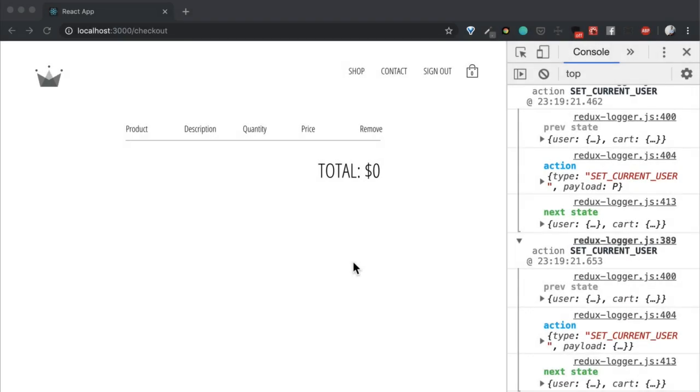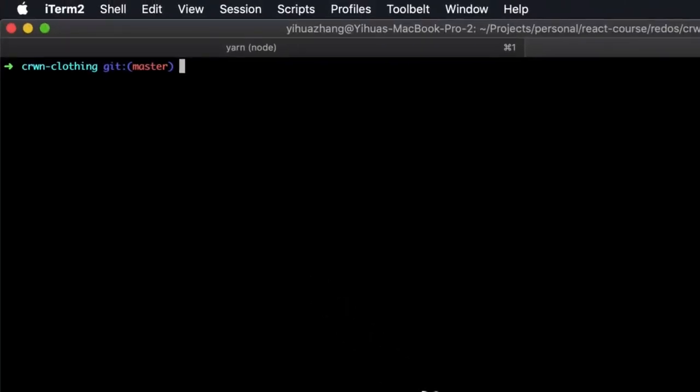So we learned about the Redux Persist library in the last lesson. But now we are actually going to implement and use it inside of our application. So the first thing that we need to do is bring the Redux Persist library into our application. And we simply do it by saying yarn add redux-persist.